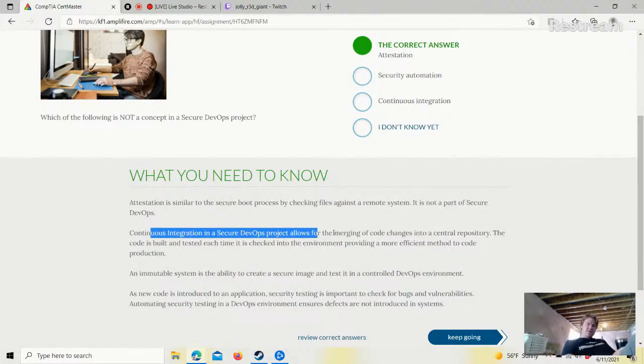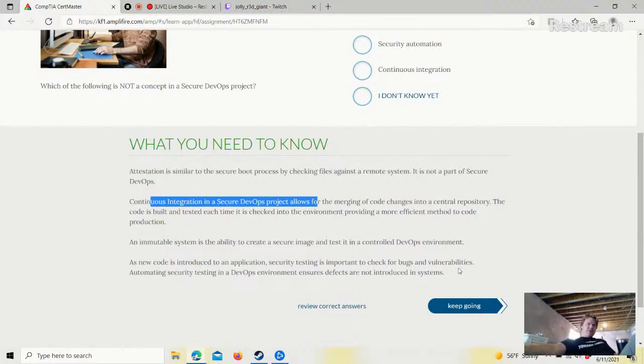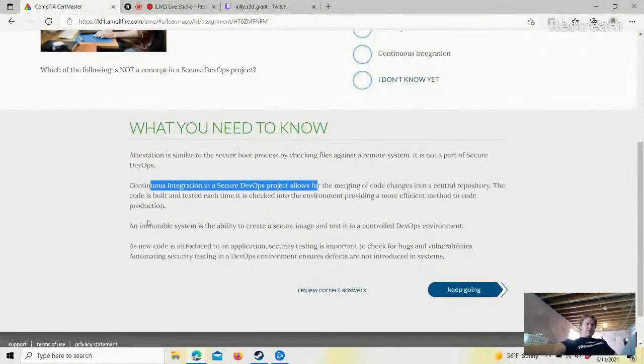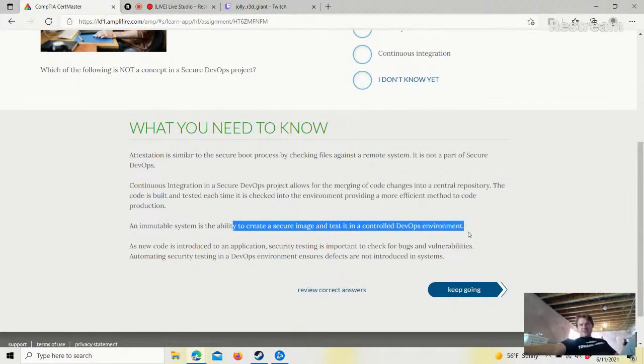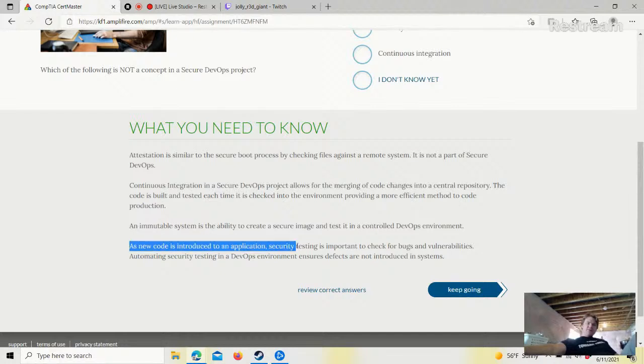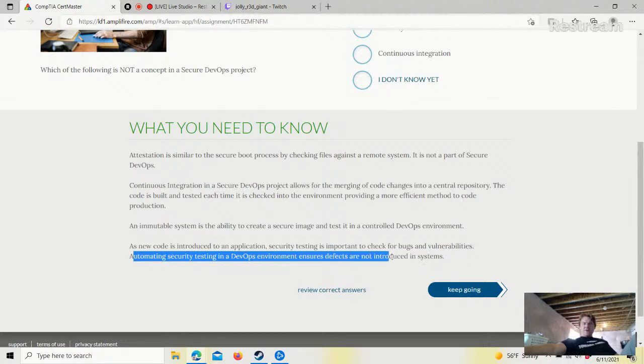The code is built and tested each time it is checked into the environment, providing a more efficient method to code production. An immutable system is the ability to create a secure image and test it in a controlled DevOps environment. As new code is introduced to an application, security testing is important to check for bugs and vulnerabilities. Automating security testing in a DevOps environment ensures defects are not introduced in systems.